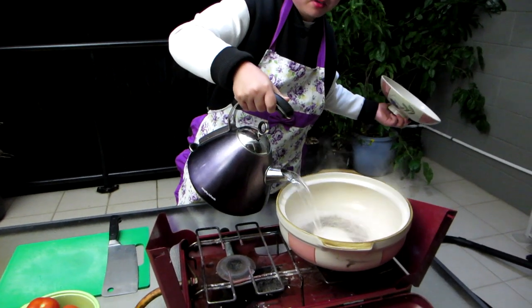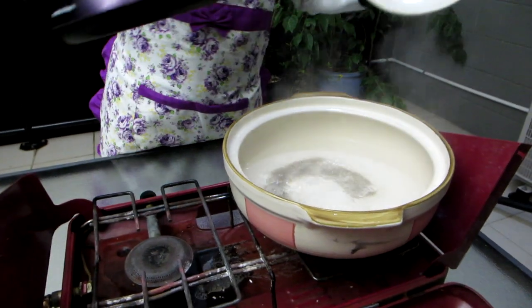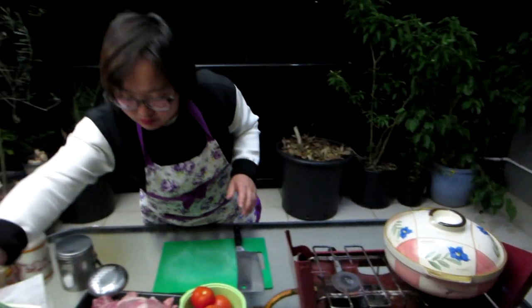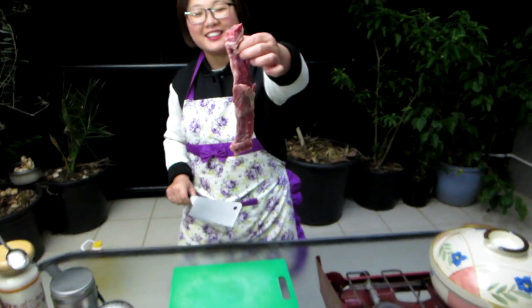This is a Japanese-made sort of clay pot, which she really likes because the blood sticks to the side. This is some pre-boiled water, just to save time. Always put the lid on when you want things to heat up quick because it just saves a lot of energy and a lot of time.